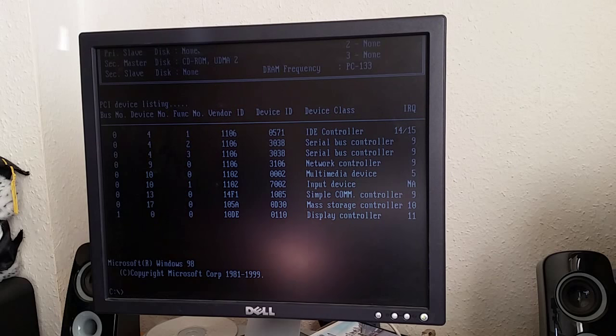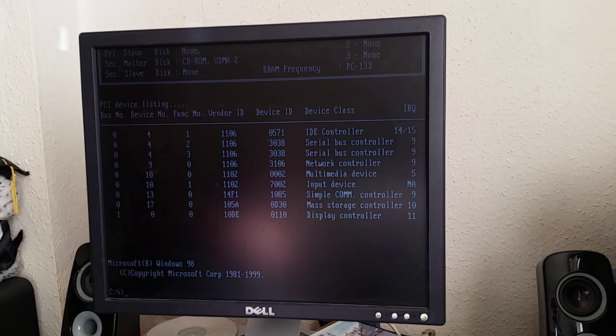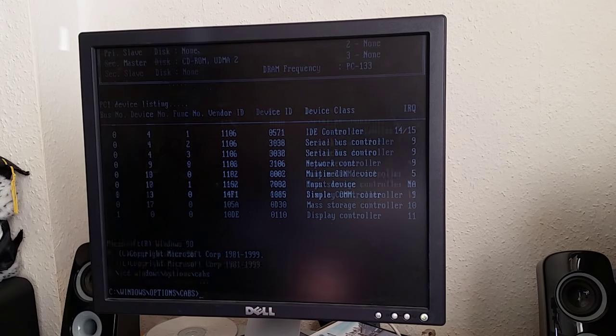Right. Now that we're booted to a Windows 98 command prompt, what we need to do is browse to the directory we copied the Windows 98 files to. So to do that, CD, Windows, Options, Cabs.